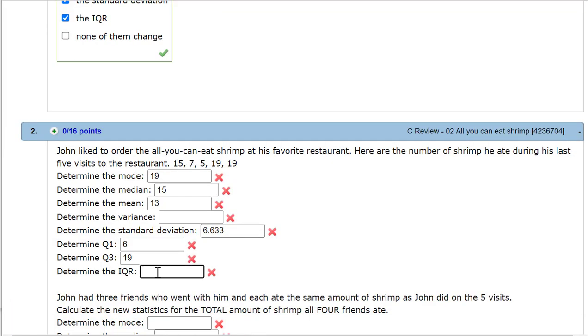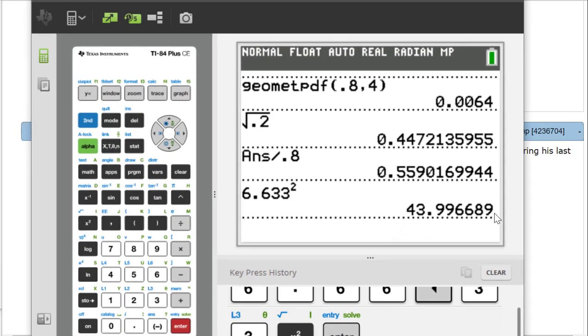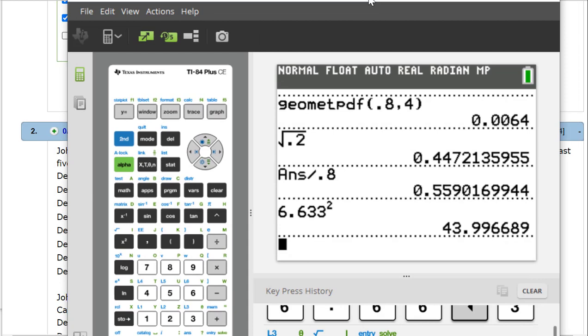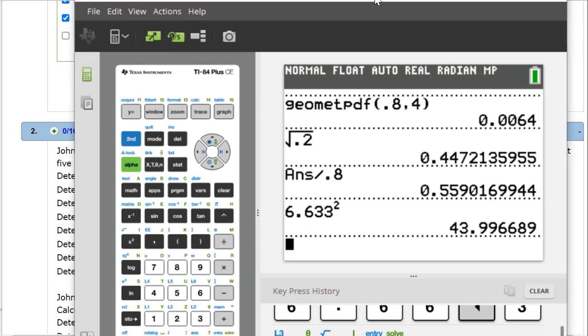Now, I had a person who was not doing well on their test, and they were getting the wrong answer, but they were doing the right math. This is, by the way, for the variance. I squared this to get the variance. And what happened is they were rounding too much. If you are on Stapplet, it is way better for you to put all the ugly decimals right in there than it is to round. If you put like 43, this would mark it wrong. And 43 would not be rounded correctly anyways. 44 would probably work.